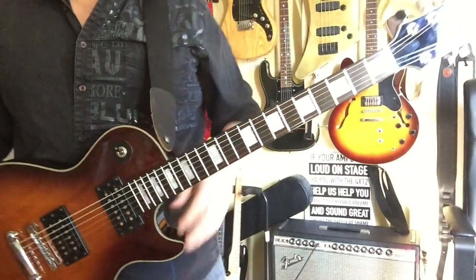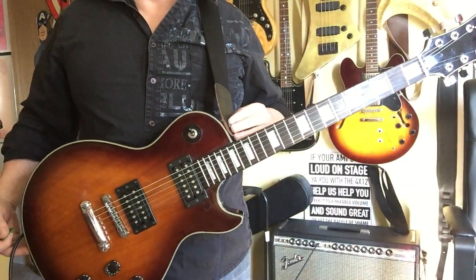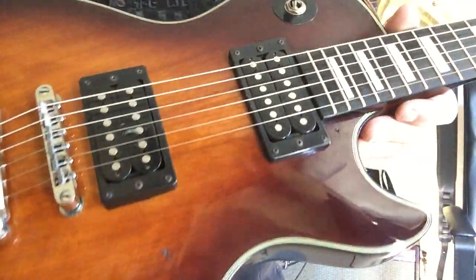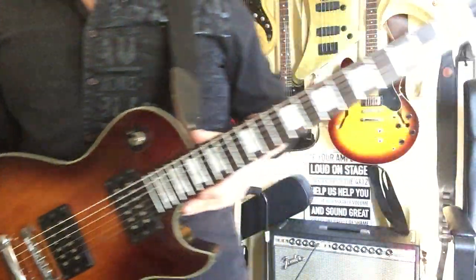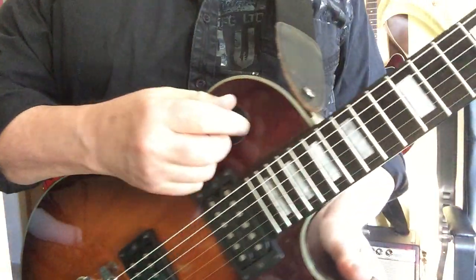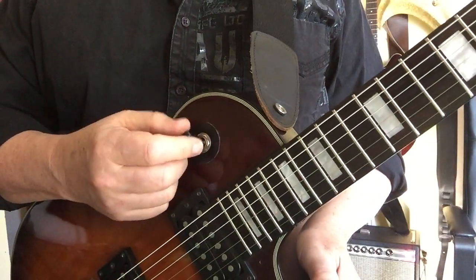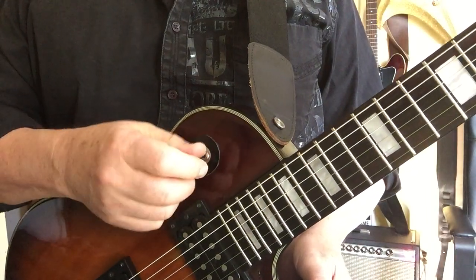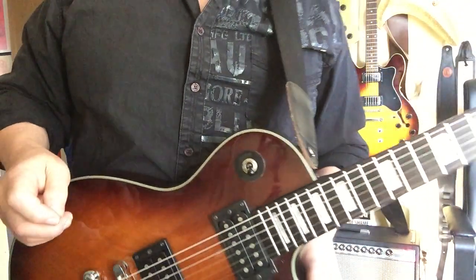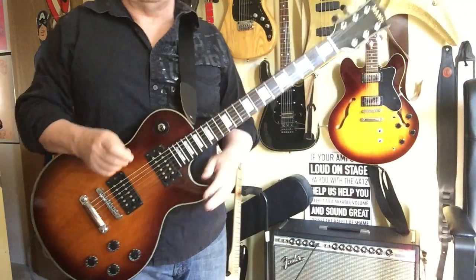And let's see what else we've done. We've tightened the strap pins, changed strings. They're Gibson Brite Wires 10 to 46. Set up the intonation. And the only other thing that you probably never know, we changed a switch tip. There wasn't one. I don't know why they lose these, right? But they did, and it didn't have one, so we put an appropriate black one on. So, that's enough about the guitar.